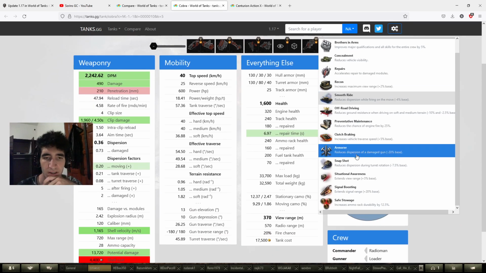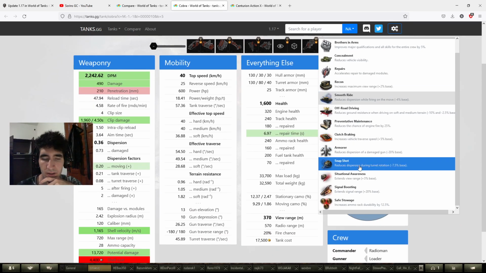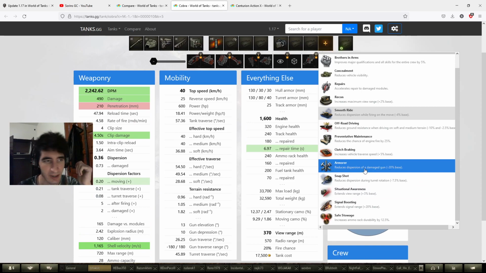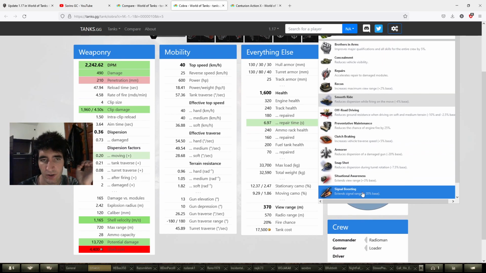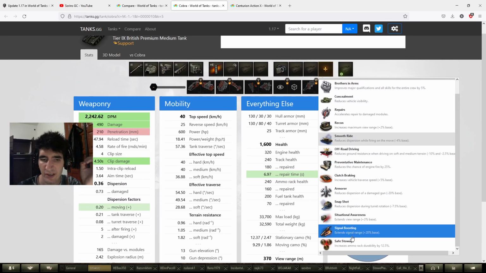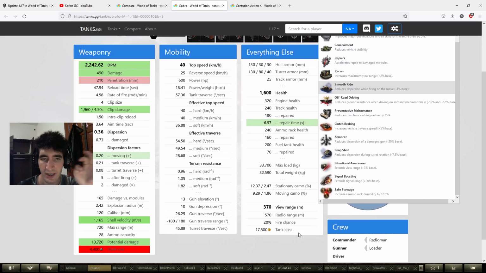What else do you get on the gunner? I believe you get snapshot, but maybe this is like the driver. But no, let's not take snapshot. Maybe you want to take armorer. I believe you're not going to take armor on that. But well, it's already 3 or 4 skills. Like with the repairs, it's like 4 skills, and it's gonna take you a long time to load the intuition on the gunner as well.